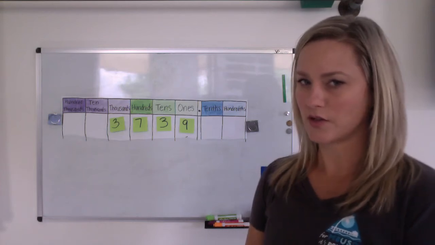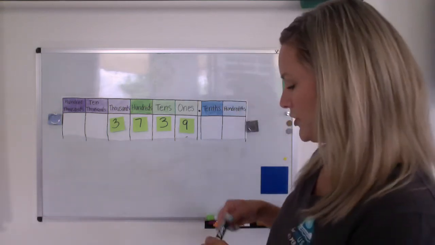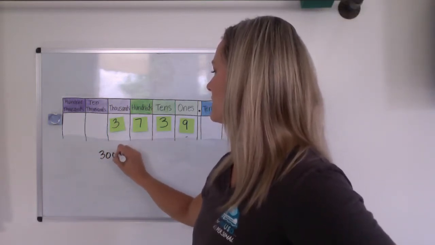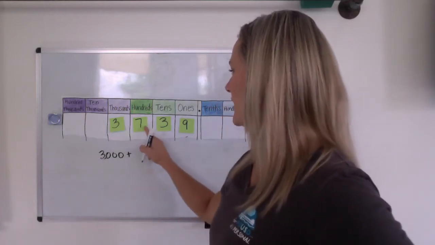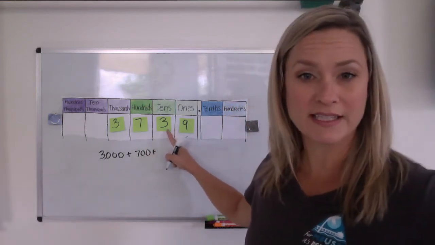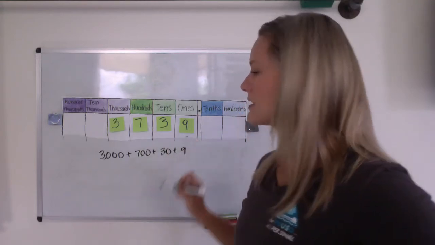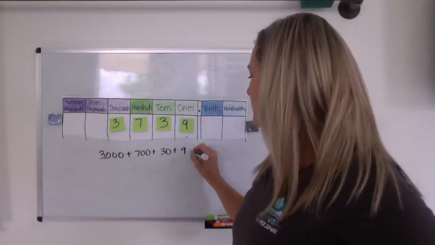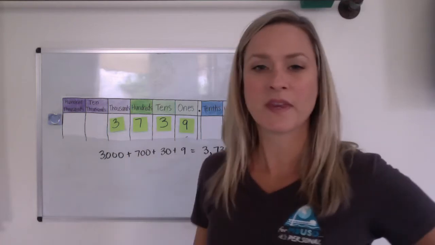Okay, so I'm going to guess some of the things that you may have said. Maybe you said you knew that this digit was worth 3,000. And maybe you figured that that was worth 700. And this was worth 30. And that's worth 9 ones. And you probably know that this is even expanded form, so maybe you already knew that. It's the same as the number written in the chart.